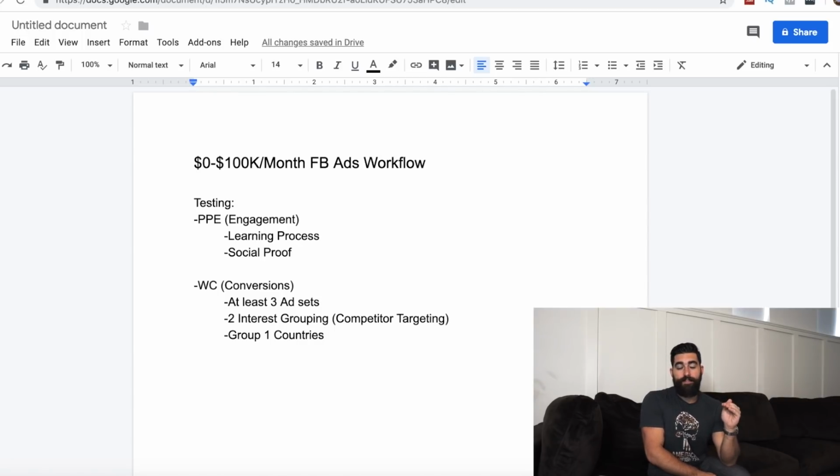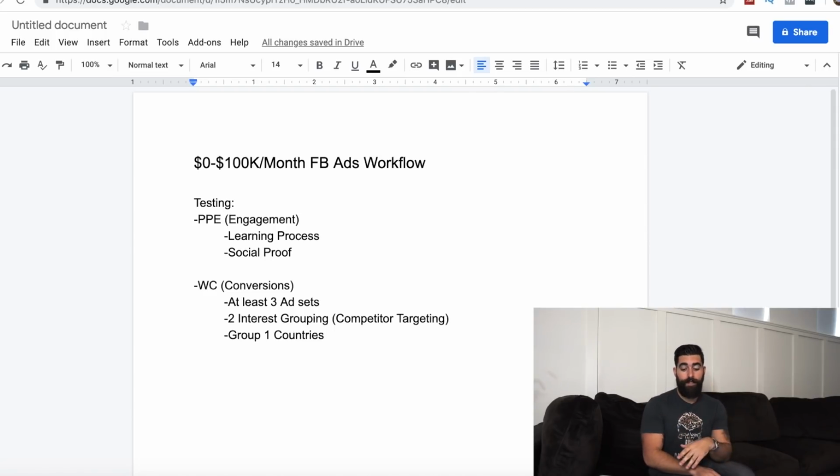But they're not just big 5. I've got a list of countries that I know if it's profitable or at least making sales in one of these countries, it most likely has a ton of potential in many, many other countries. And then that's where the round 2 and round 3 countries come in to really scale it up. So the big focus right here with the testing with conversions ads is really nailing it down by country.